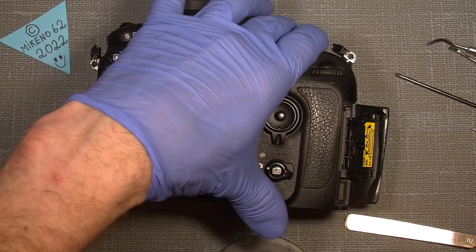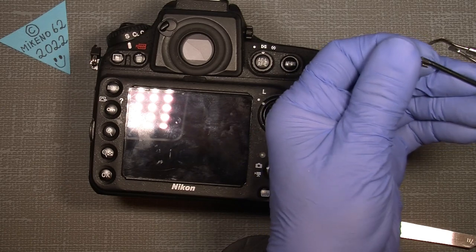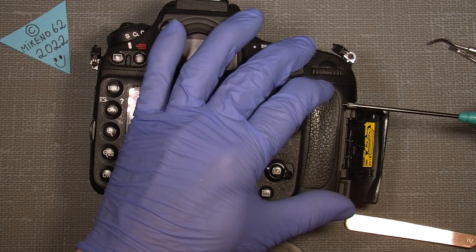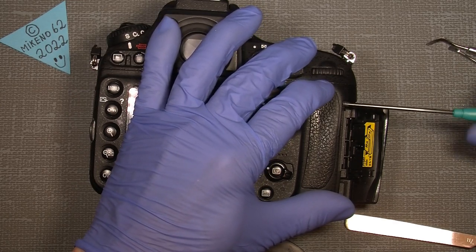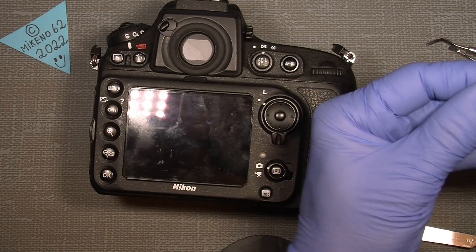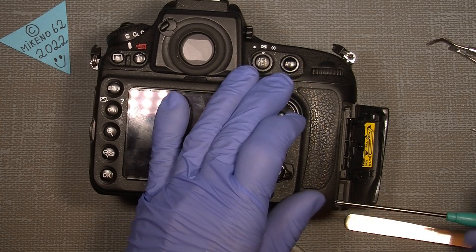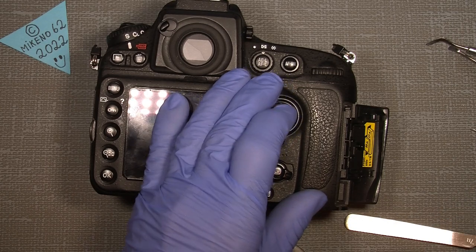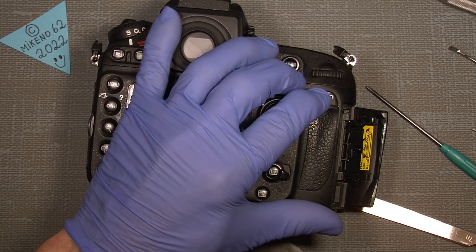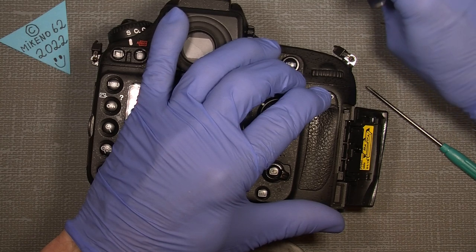I got it to work at first, I mean, when it was disassembled. So let's see if it will happen again. Well, if not, maybe I'll find out later. Hopefully this video can help someone else, instead of just sending it to repair somewhere where they said, no, it's not repairable.